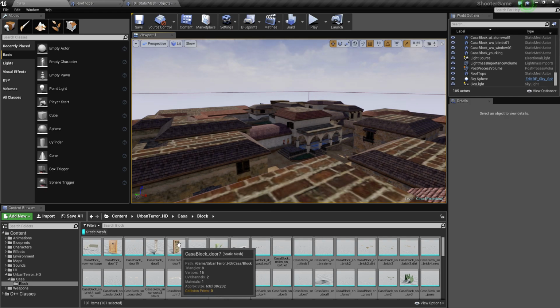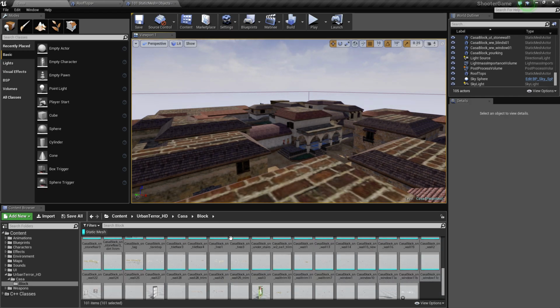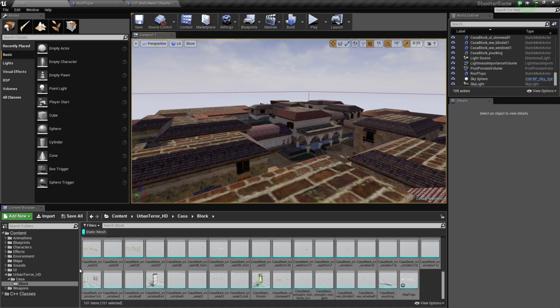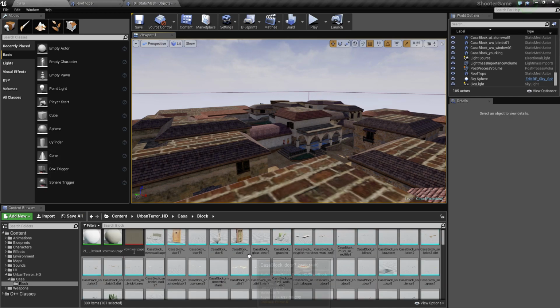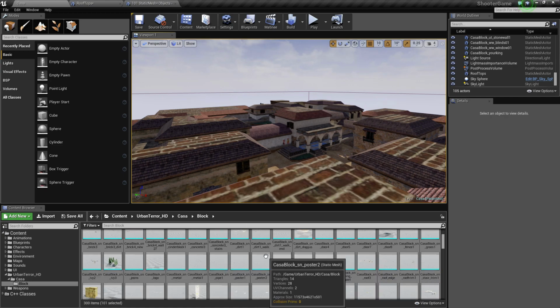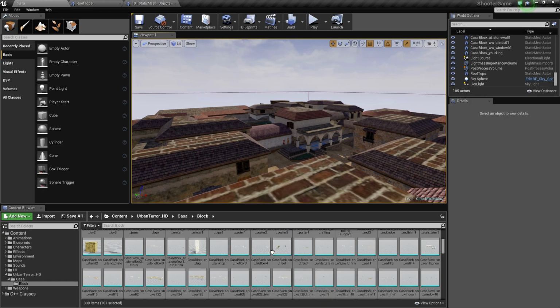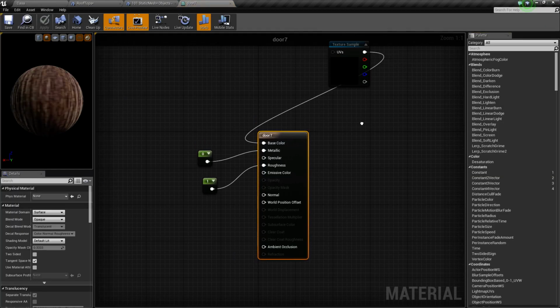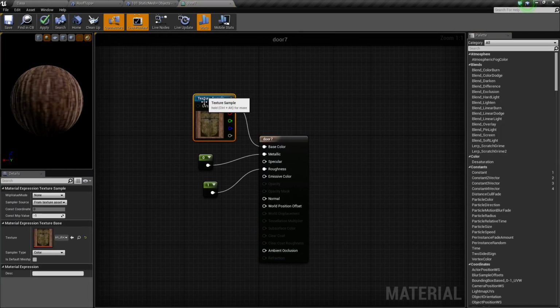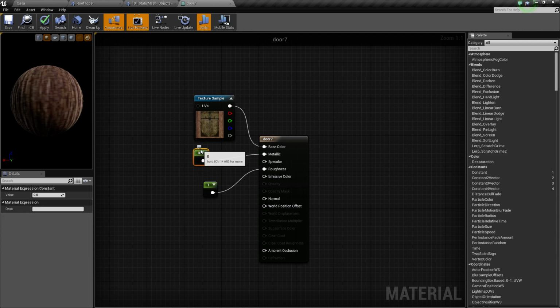Okay, so now let's talk a little bit about materials. This is where I had a fair amount of problems with the UDK. You bring a material in, a texture in, you create it as a material, you apply it, boom, it works. Unreal 4 is different. It's hard to describe. It's more of a shader-controlled approach than it is a material type.